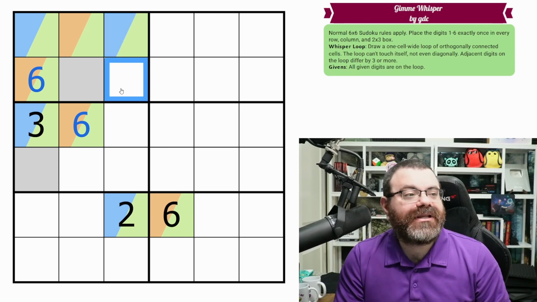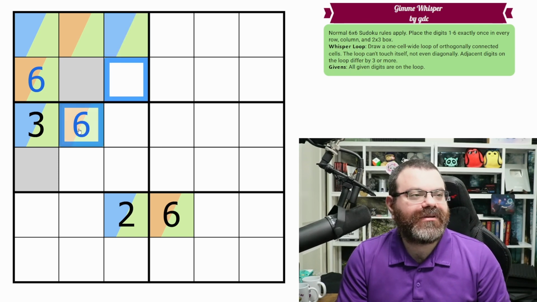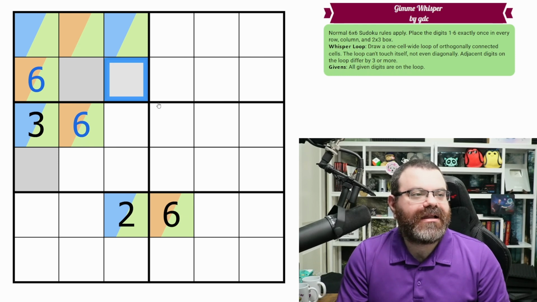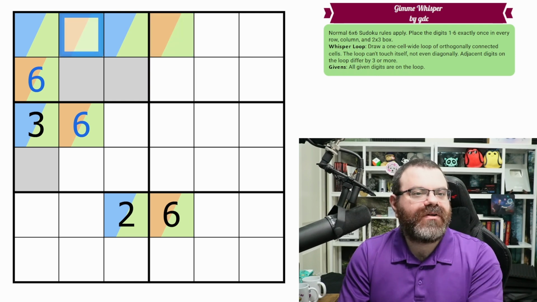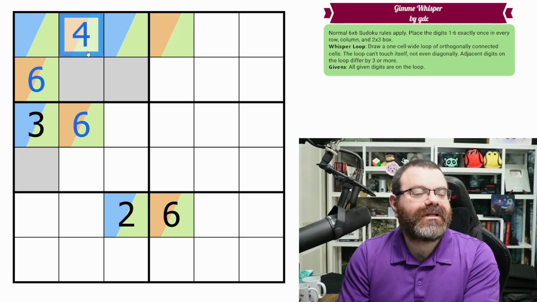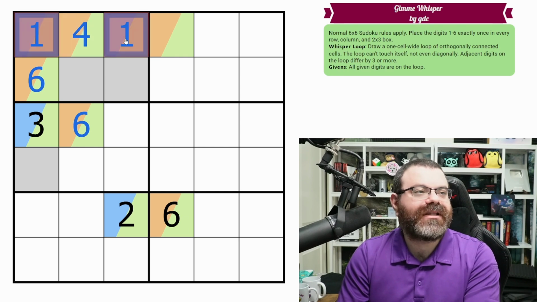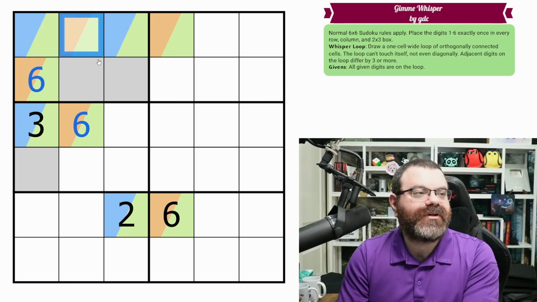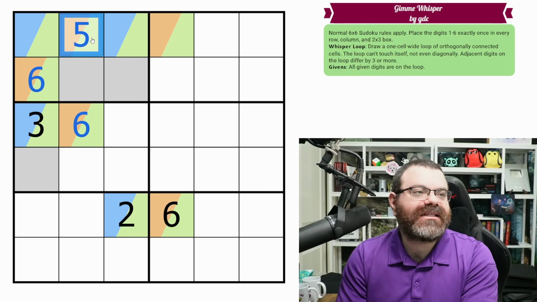It cannot come back down here. It would touch itself. That was actually my example, or close to it. So we cannot take this cell. It would touch this one diagonally. And so we're going to actually continue here with an orange. So we know that this cannot actually be a 4, because again, 4 is special. It would be surrounded by 1s, and that would share a row. So we got to be careful where we put 4s. So this has to be a 5.